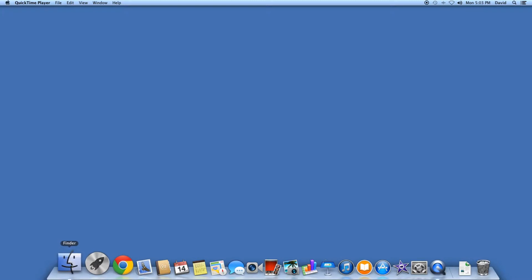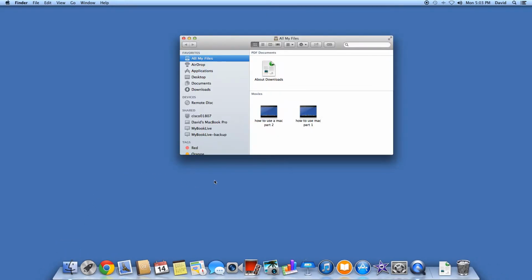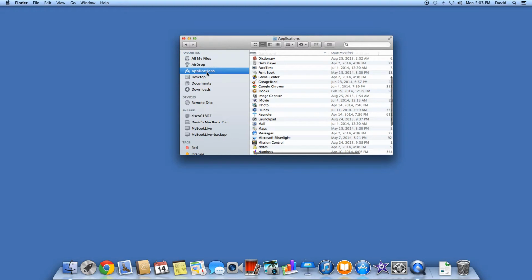If you'll select the Finder, it should be in your dock in the lower left hand. I'm going to left click on it once. Now remember, this is the equivalent of the Windows Explorer. So from here we can see everything on my hard drive. And let's go down to where it says Applications, left click once. Then I want you to right click it, or if you don't have right clicking enabled, hold Control and left click once, and you'll see a new drop down tab appears. And you scroll down to the bottom one, it says Add to Dock. Go ahead and scroll down and left click to that.